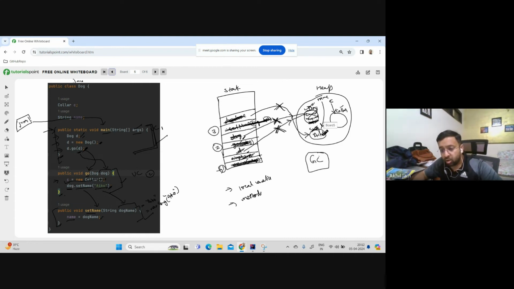Now it will see who is accessing this ICO. Earlier the dog name variable was accessing this, but now it is not there. But I can see that there is a name instance variable which existed, which was accessing it. But this is also sitting in the heap. So once the garbage collector sees this, it will then see who is accessing name. No one is accessing name because the program has already ended. So what the garbage collector will do is remove this also, and it will remove this also.